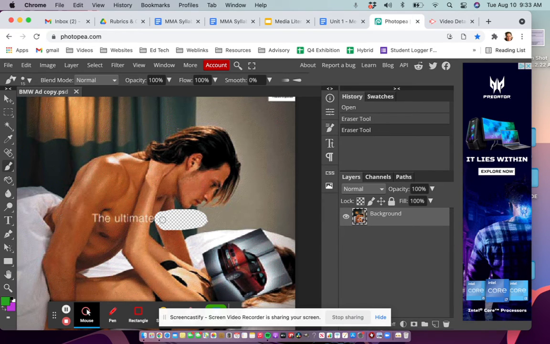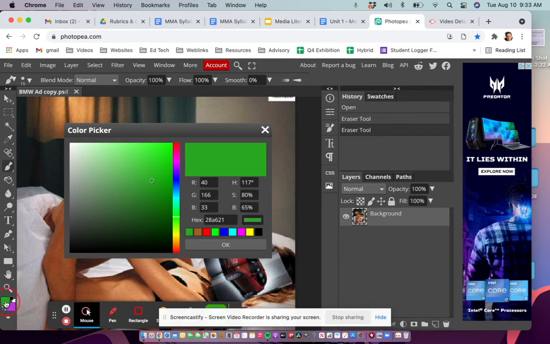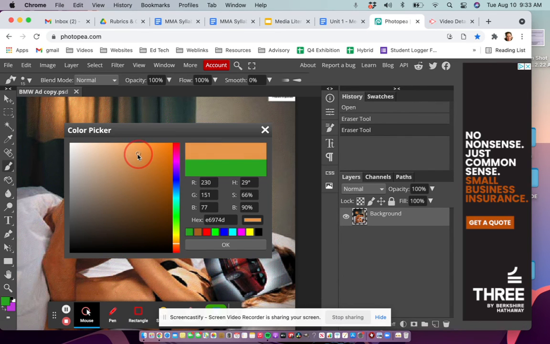So you can come down to your color palette at the bottom. Always click on the top square. That's your top foreground color. And you can use the slider to choose whatever color you want to brush in the background, and then slide it around to get the shade that you want. So if you want a darker brown, you would go down low. If you want a lighter orange or lighter brown, you go up top. I'm going to use red because there's a lot of red in this ad, to try to match that. And red kind of represents anger to me, so that would make sense to use that color.